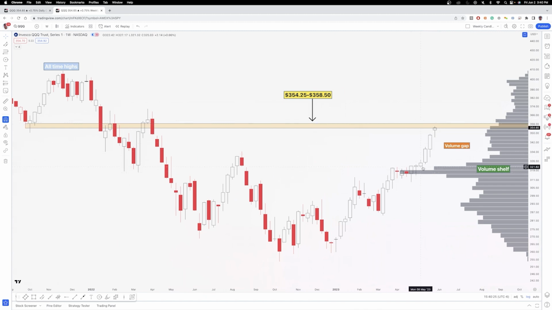But this is now the 6th green week in a row. It makes sense for the market to start digesting some of this supply that we're likely going to see, not only from profit takers, but also people who may have been stuck in positions for a while and they're finally back to break even. You get some break even supply, and that's how you can really get some resistance zones created. So I definitely think there's reason for caution in the Qs. I think you're definitely going to see the baton kind of handed off to different sectors and different indexes moving forward into the rest of the summer.